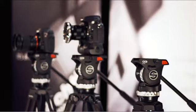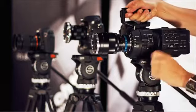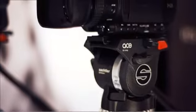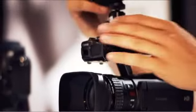First of all, the ACE-L has a wider payload range. You can use your lightest camera as well as anything up to 6 kilograms. That is 2 kilograms more than on the ACE-M, so the ACE-L provides you the opportunity to use a bigger camera or accessories such as a camera light.